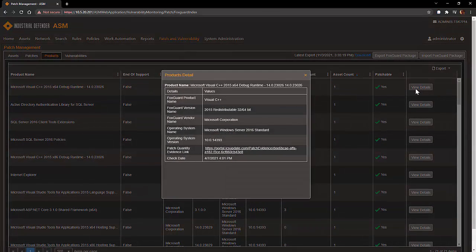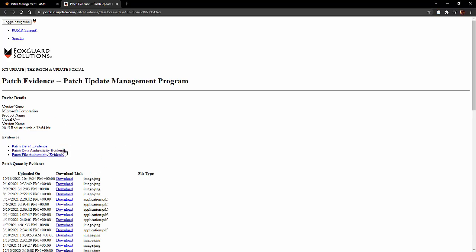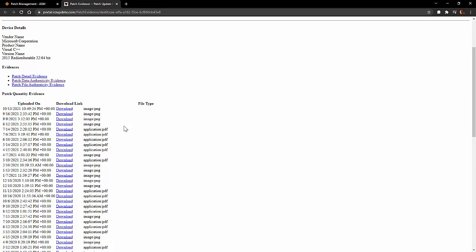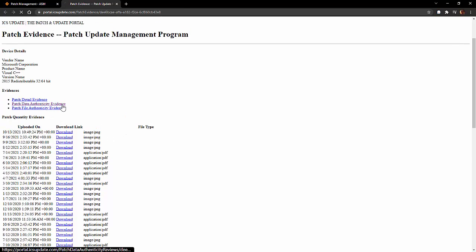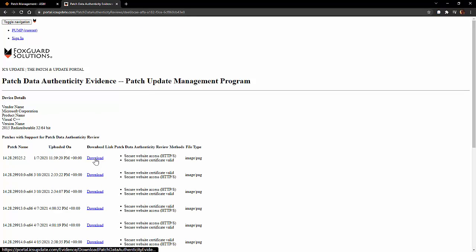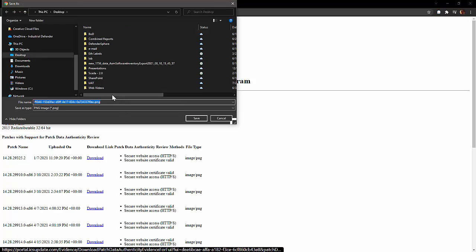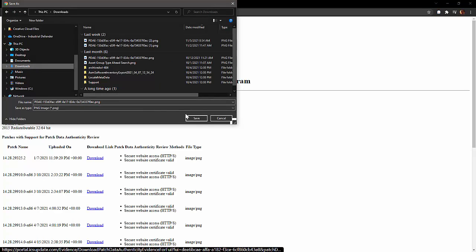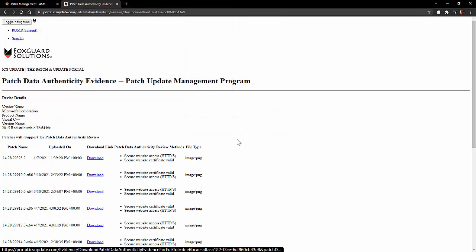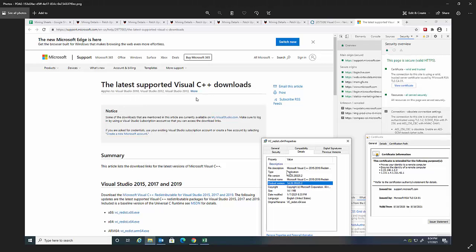They'll go as far as even providing that patch quality evidence, where if you're looking for checksums and secure supply chain evidence, you can link right to their portal from Industrial Defender's platform and find that authenticity evidence very, very easily. So when you go to acquire the patch, you can then see and compare it to what you have. So you can take a look, see if the certificate matches, see that everything has been secure from an end-to-end standpoint before you go and push it.